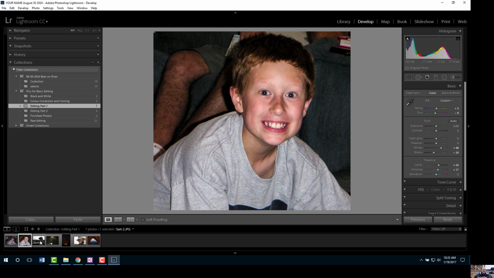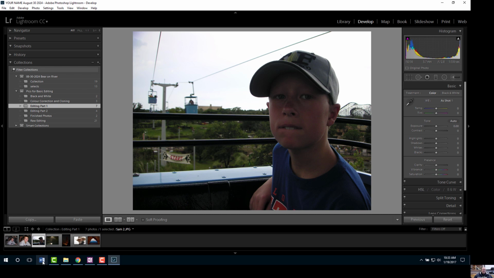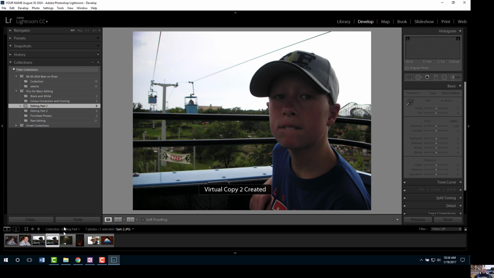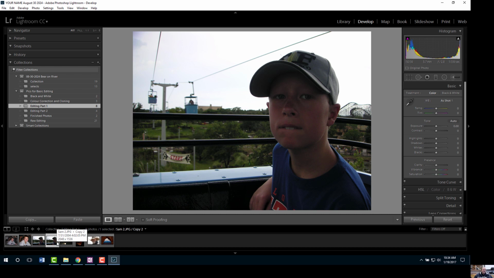But let's go to this guy right here. So there's my picture here. Obviously, we've got some problems. The sky is really washed out here, but more importantly, Sam doesn't have a lot of good-looking stuff on, and so it's a little dark for him. So I'm going to right-click, and we're going to make a virtual copy so I can go back. Now, you don't have to do that on all your pictures. I do that just so that you can see the before and then the after.